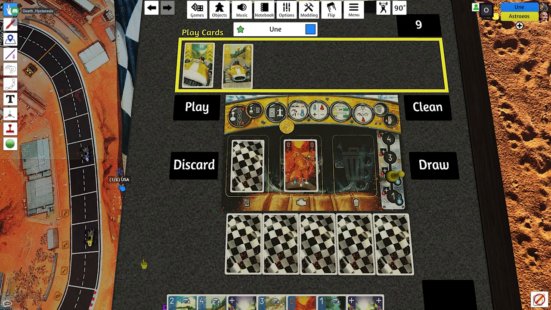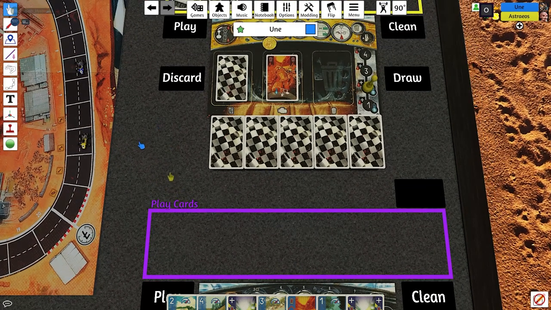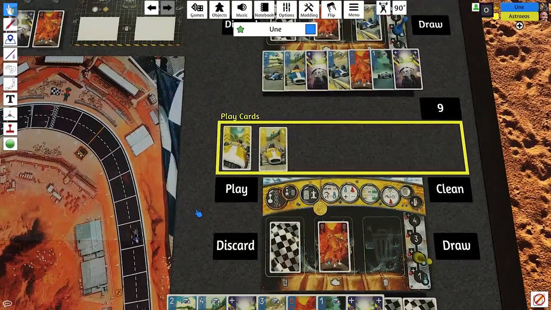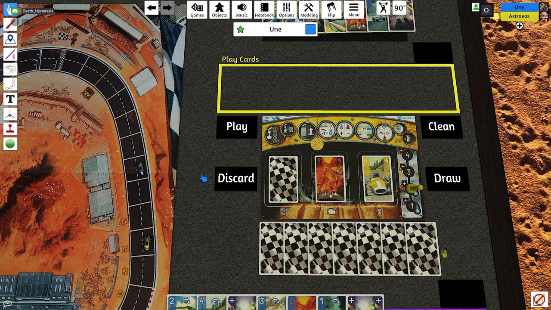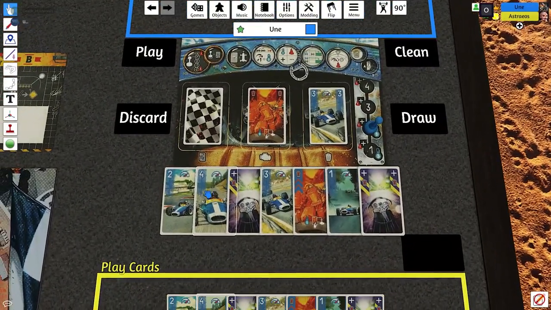Now I have a discard, if I want to. And you're approaching... You're two away, and you're in second gear, so you have to play two cards currently. You could gear down to first if you wanted to just get through that corner with, like, a four or something. Get rid of those, and then clean. Yeah, hit clean, and then hit draw. Okay, so now you're in first, but we still are both going to commit down cards.